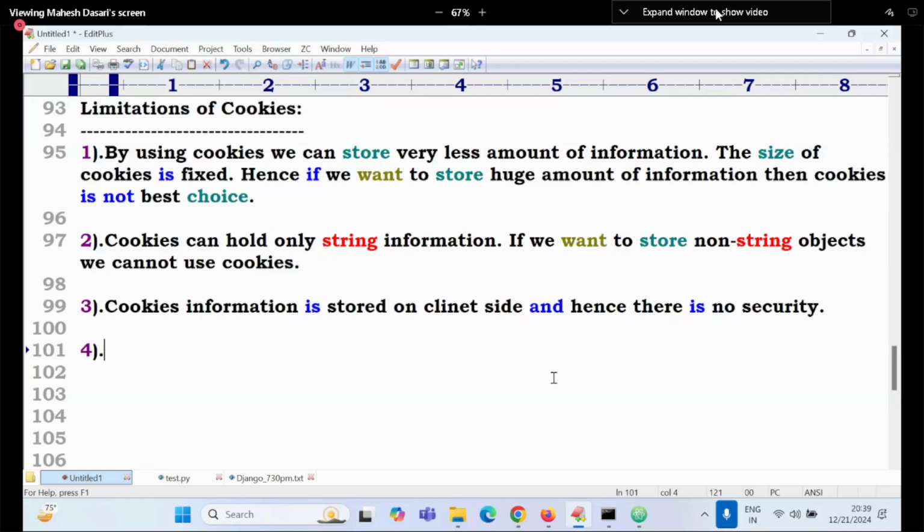Suppose the same client sends multiple requests. Every time the server will send the cookie. Along with the cookies, we have to send a request to the server. Unnecessarily, traffic will be increased in the network.